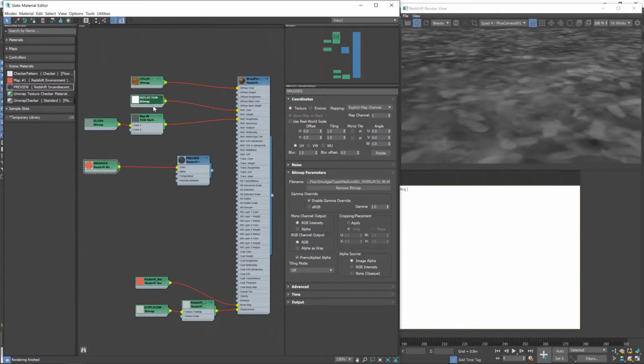But basically our color and reflection maps will be having color corrections applied to them, whereas the gloss, normal, and displacement maps won't be. And it's the same with our smudges. We don't want that to have any color correction, and that's why we need to remember to enable the gamma override. So now we've got that sorted, let's have a look at our tiling and offset.